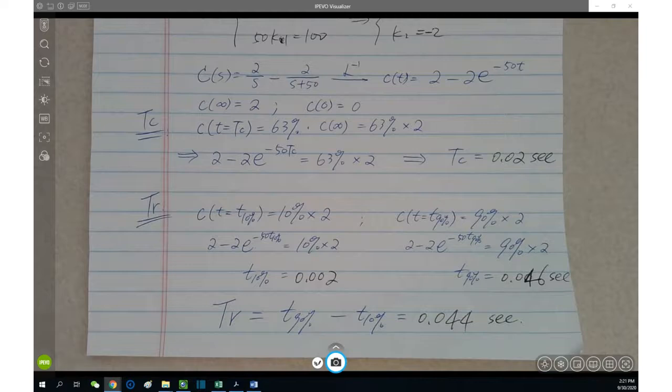And of course, also because the first order system output has no oscillation. It can only go up, right? It won't fall down. So it should be higher than 46 milliseconds.